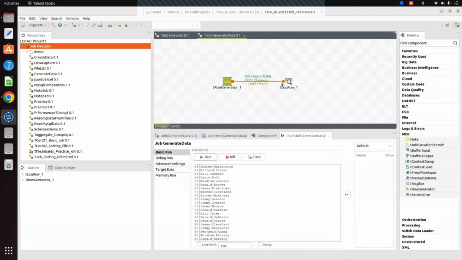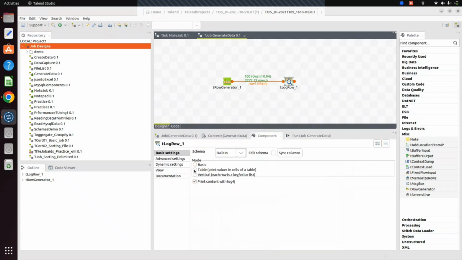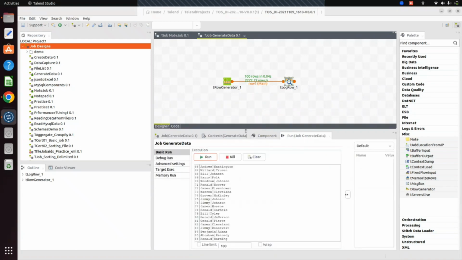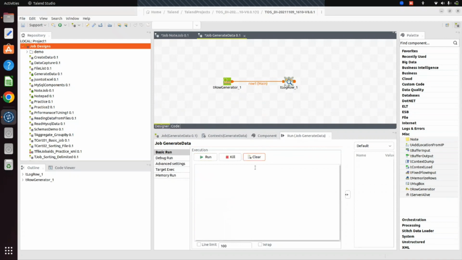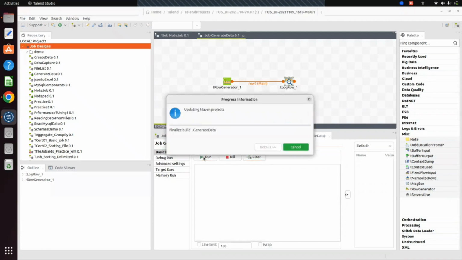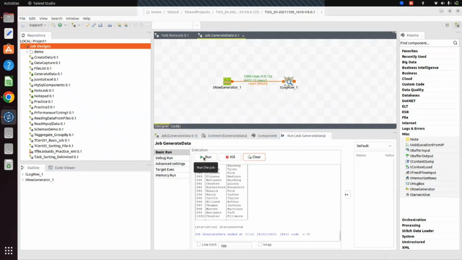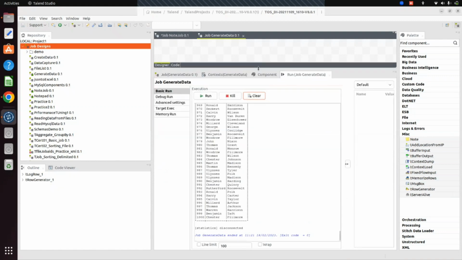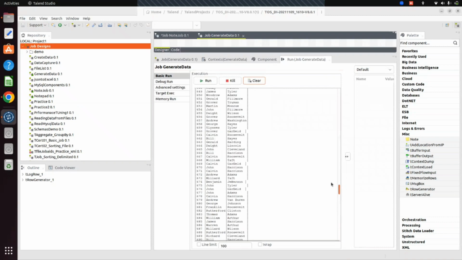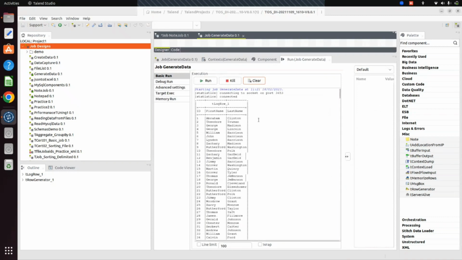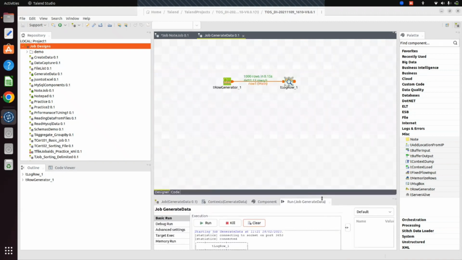I just want the data to be in tabular format. So click on the table view, click on this one, click the clear, and now click on the run. Okay, 1,000 records are there. So you have a chance to check all of this. Abraham, Pilka. These are the first names and last names, which are sample records.